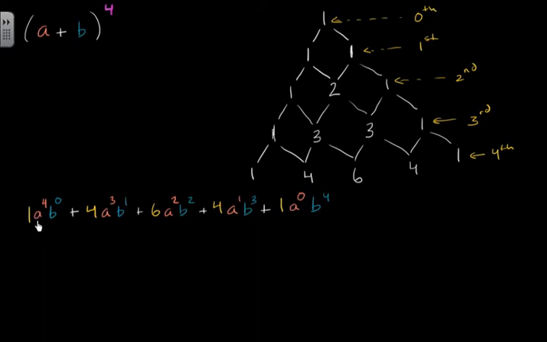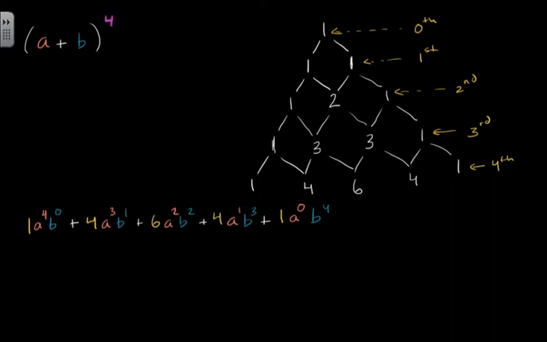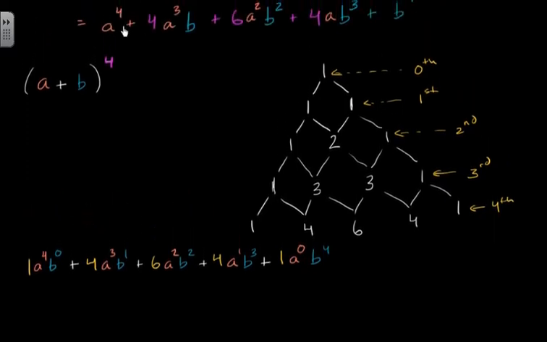And there you have it. I have just figured out the expansion of (a + b) to the 4th power. (a + b) to the 4th power is exactly what I just wrote down. This term right over here, a to the 4th, that's what this term is. 1a to the 4th, b to 0, that's just a to the 4th. This term right over here is equivalent to this term right over there. And so I guess you see that this gave me an equivalent result.